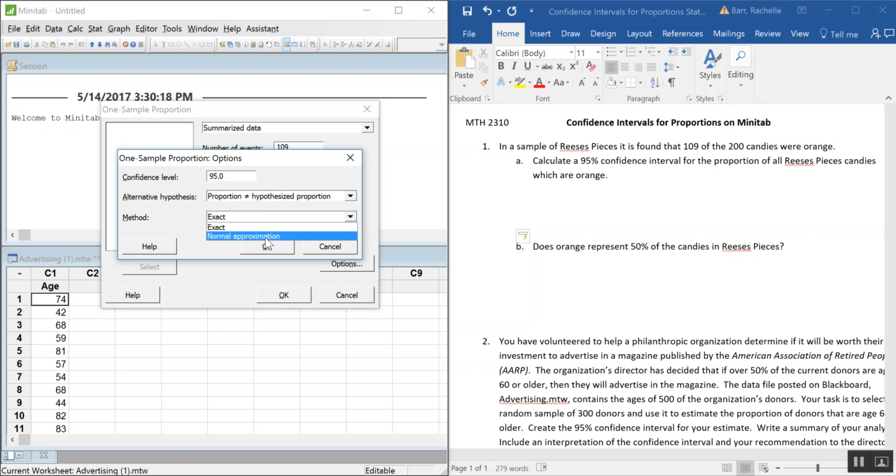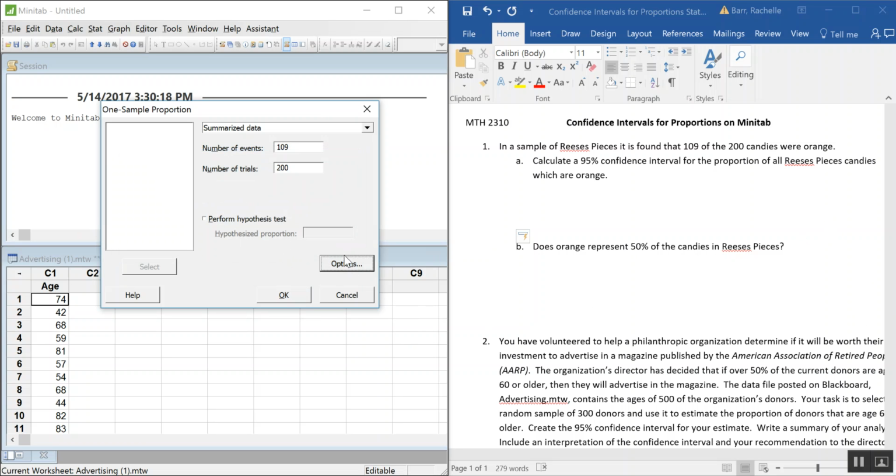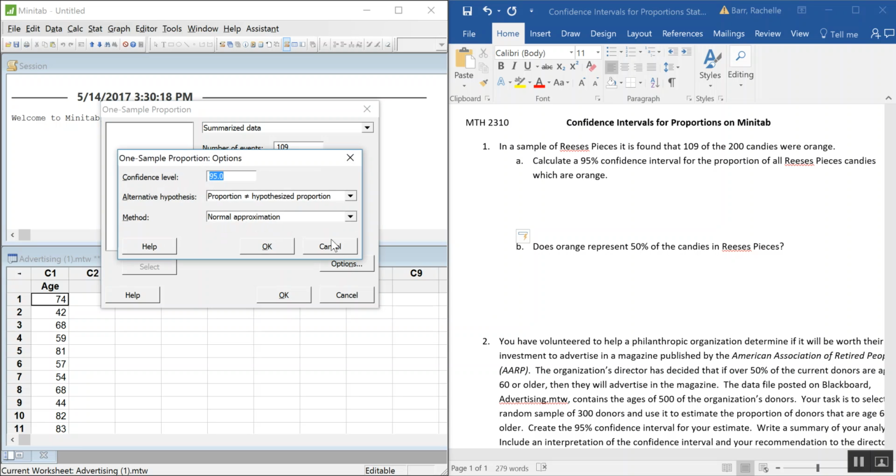And then I'm going to go down and select normal approximation, because that's the actual method we use to calculate our confidence intervals using z-scores. After you have this set up correctly, we're going to hit OK, and then hit OK again. Oh, one last thing I forgot to say. If you're ever in Minitab and not sure where you got this menu from or what menu you might need to do something, notice that it always tries to describe for you where you're at. I'm in a one sample proportion and I'm in the options button. Whatever one you opened last is what appears last on Minitab's list of things here. So it's kind of trying to help you.